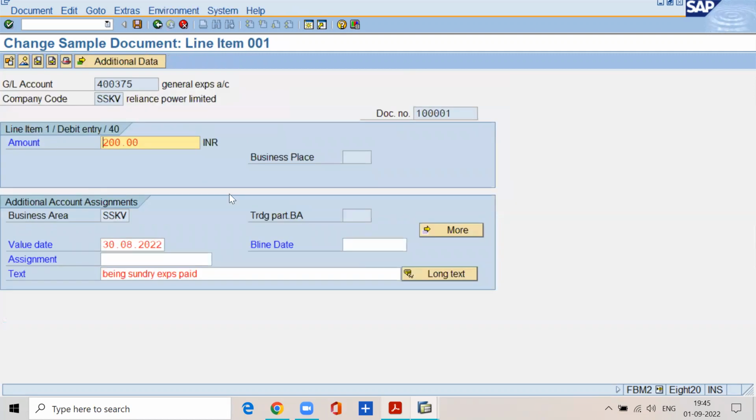So here in the original document, we can change the amount, value date, text, etc. You cannot change the business area. You cannot change the account number and company code. Right? Continue.